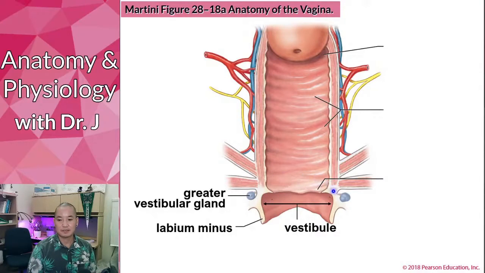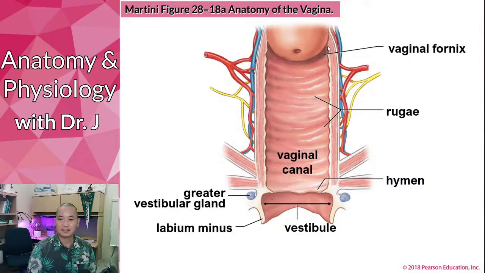So you have to go past the vaginal entrance here and the hymen if it's still intact. Then you enter the vaginal canal. And then you have rugae. So again, just like the rugae in the stomach are these little folds, you also have these little rugae in the vaginal canal, so all these little ridges over here.